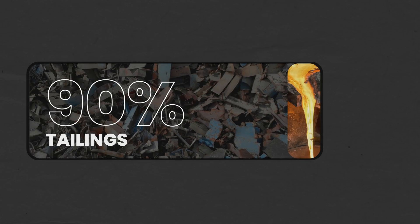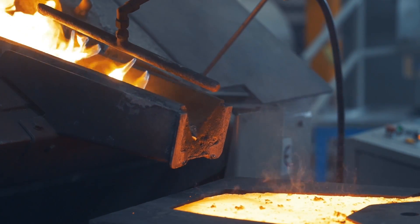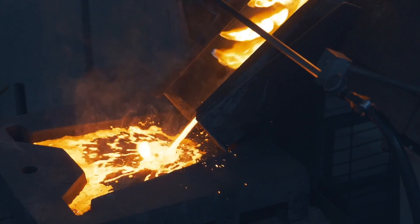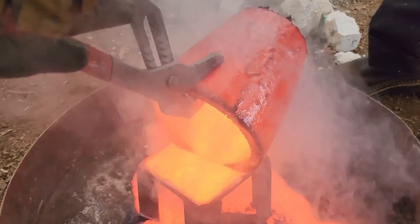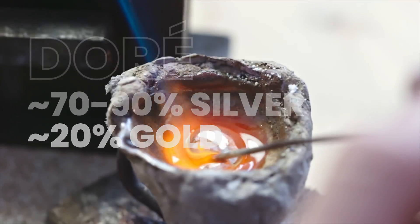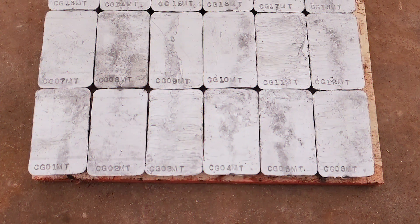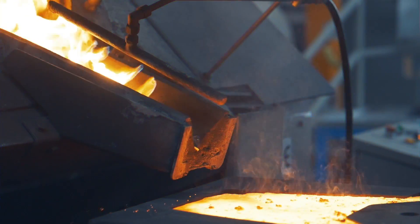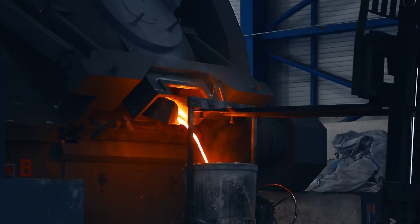The waste material discarded as tailings can constitute over 90% of the original mass while retaining only a fraction of the silver. The concentrated silver ore is fed into high-temperature smelting furnaces reaching over 1,200 degrees Celsius to liberate the silver from its mineral matrix. The intense heat initiates a series of thermal and chemical reactions. Sulfide ores require additional flux materials to promote the separation of silver from iron sulfides and other heavy metal impurities. Liquid slags skimmed from the molten material retain these unwanted elements. What remains is an impure silver-gold alloy called doré, averaging 70–90% silver and 10–20% gold. The smelted doré is cast into ingots or bars before transportation to refineries, with furnace temperatures maintained over 1,100 degrees Celsius to ensure complete collection of the precious metal content.